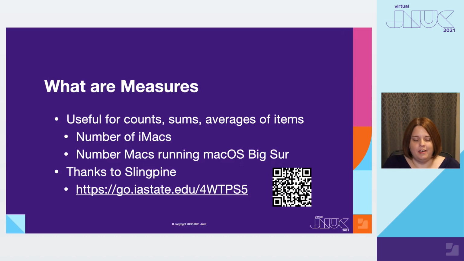So before I get into the nitty gritty, I need to talk about measures. So measures are something that are useful in visualizations for making counts or sums or averages. For us, I use this to count the number of iMacs we have in our environment, how many Mac Pros we have in our environment, etc. I also use this to calculate the number of Macs we have running Big Sur. You could make counts of specific versions of macOS, etc.